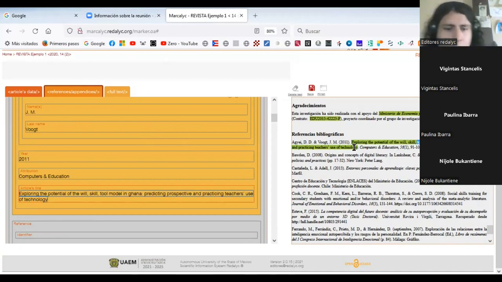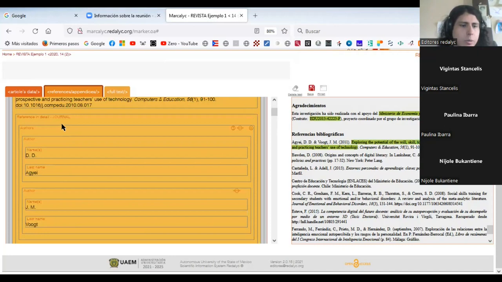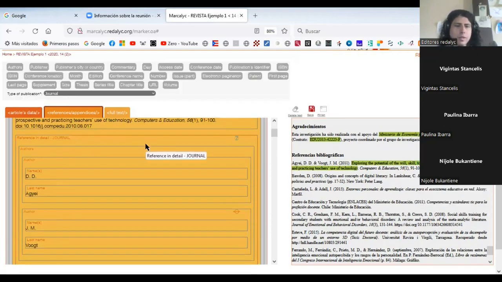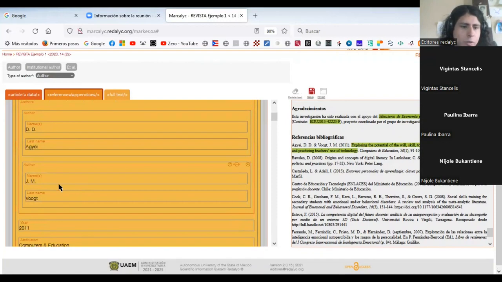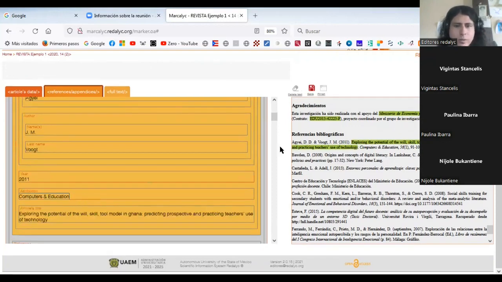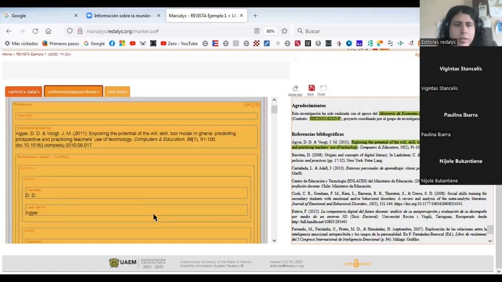Commonly, when tagging references, it's usual to tag the whole content of the references in this reference in detail box. In Marcalyc, it's not mandatory to tag the whole content of the reference, but you can do it.